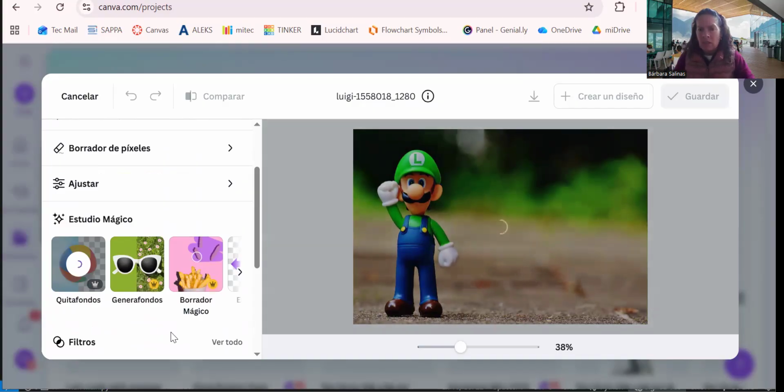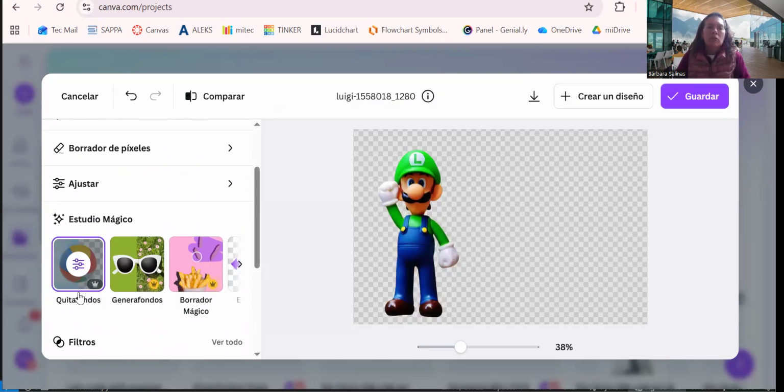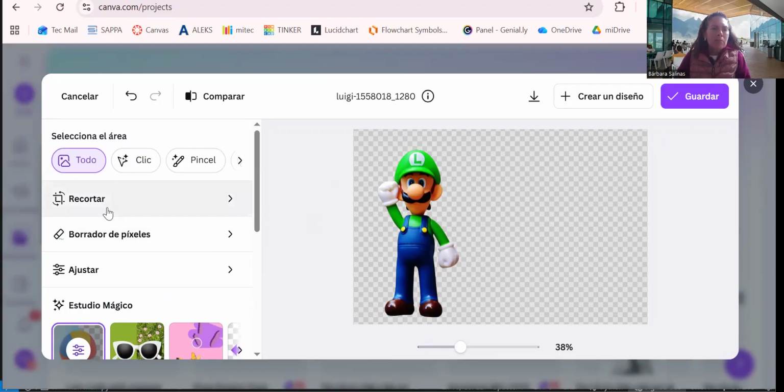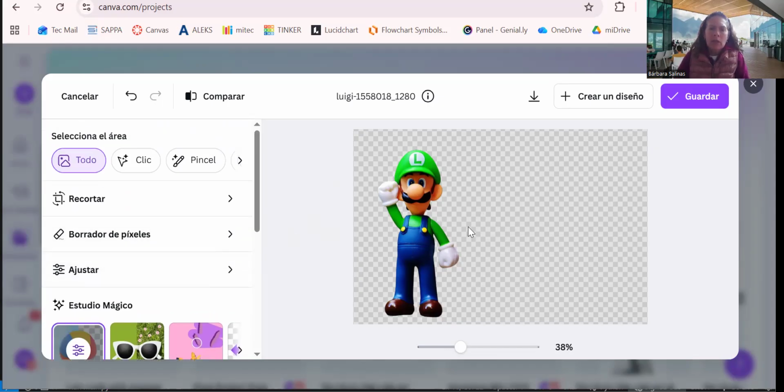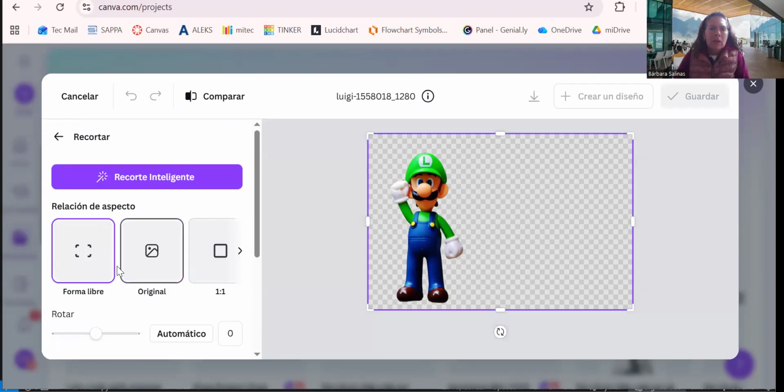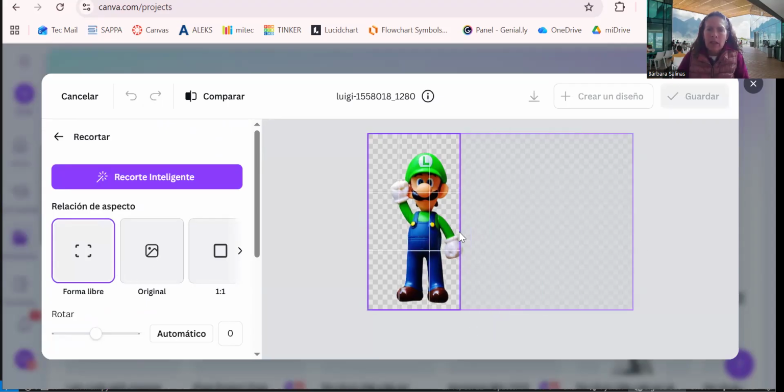I mention it in Spanish because it is in Spanish and I don't want you to click anything different, okay? And check, voila, my dear students. Now our background has been deleted magically. And we have to change the size as well. So let's see. Okay, I'm going where it says cut, because I don't want it to be this size. Okay, so I'm going to cut it like this.